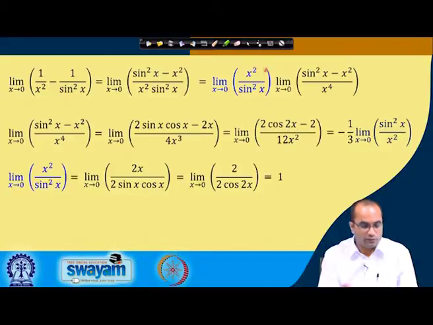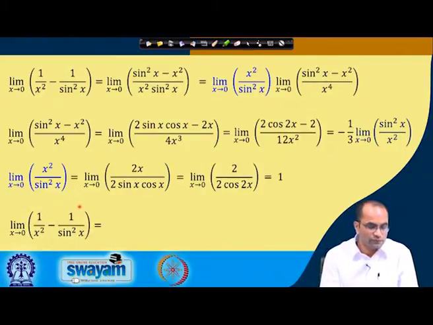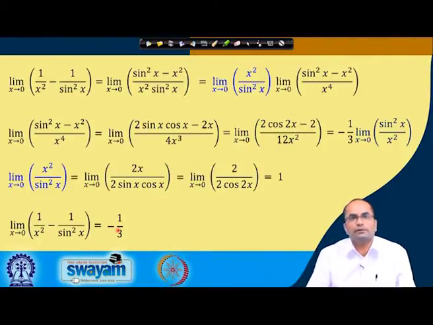So, here now getting back to the original limit. So, this limit x goes to 0, sin x square over sin square x is 1, and the limit here for the second term which we have evaluated, which was minus 3, and this one becomes 1. So, the limit there, 1 over x square minus 1 over sin square x, is minus 1 by 3. So, minus 1 by 3, this is 1, and this is minus 1 by 3. So, the limit is minus 1 by 3.